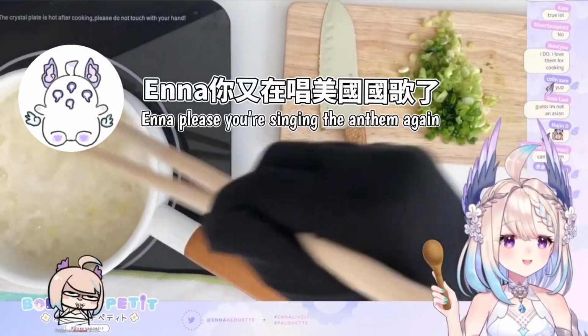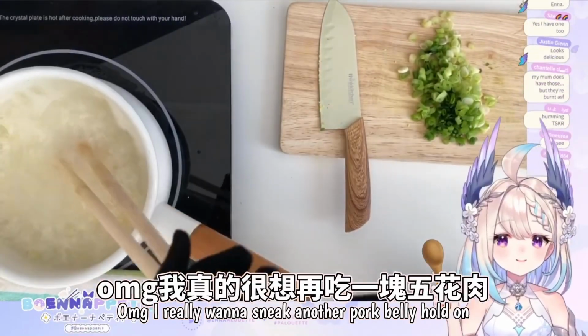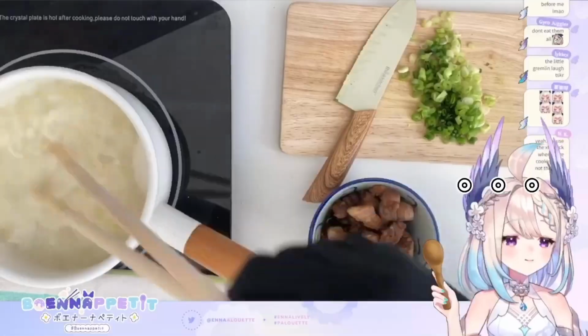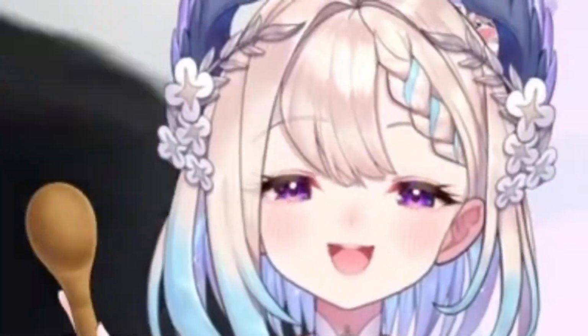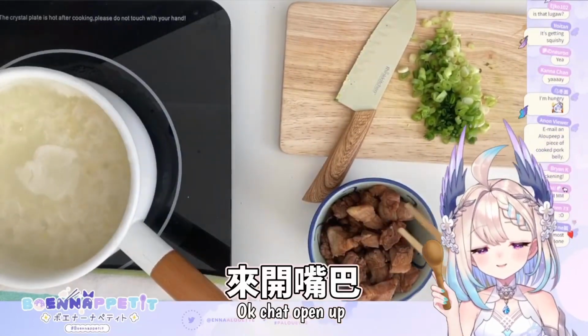Enna, please, you're singing the anthem again. I can't get it out of my head. I don't know why. Oh my god, I really want to sneak another pork belly. Hold on. Can I have some? No. Could you share? Okay, hold on. I'll feed you guys. Okay, chat, open up.